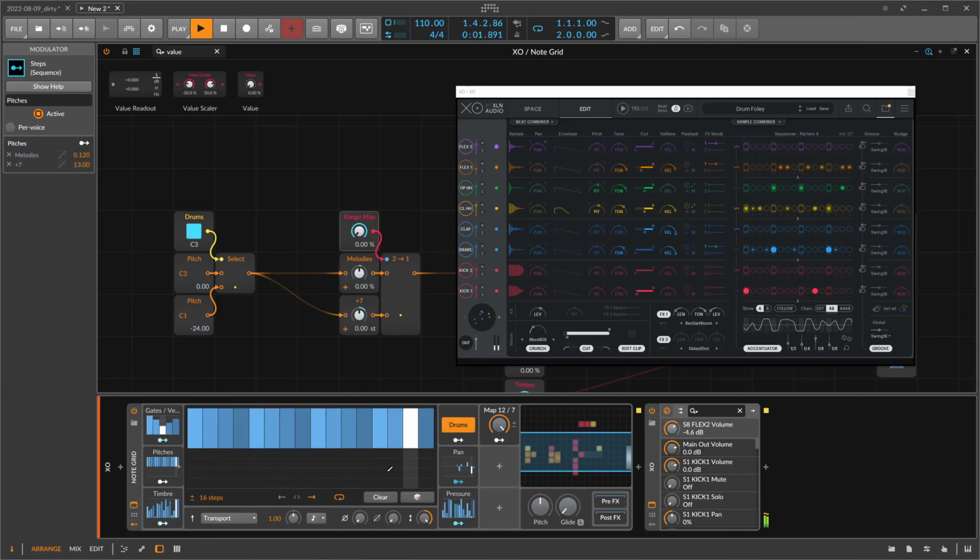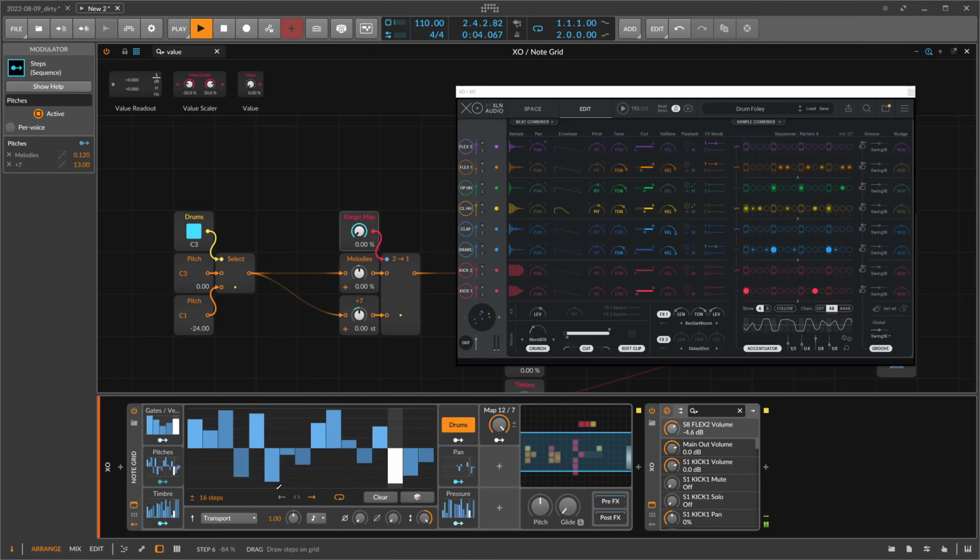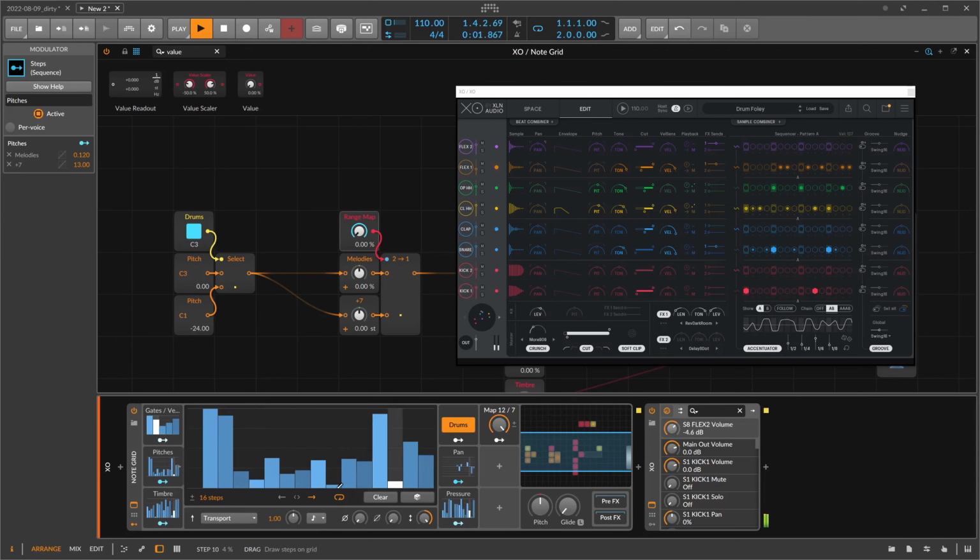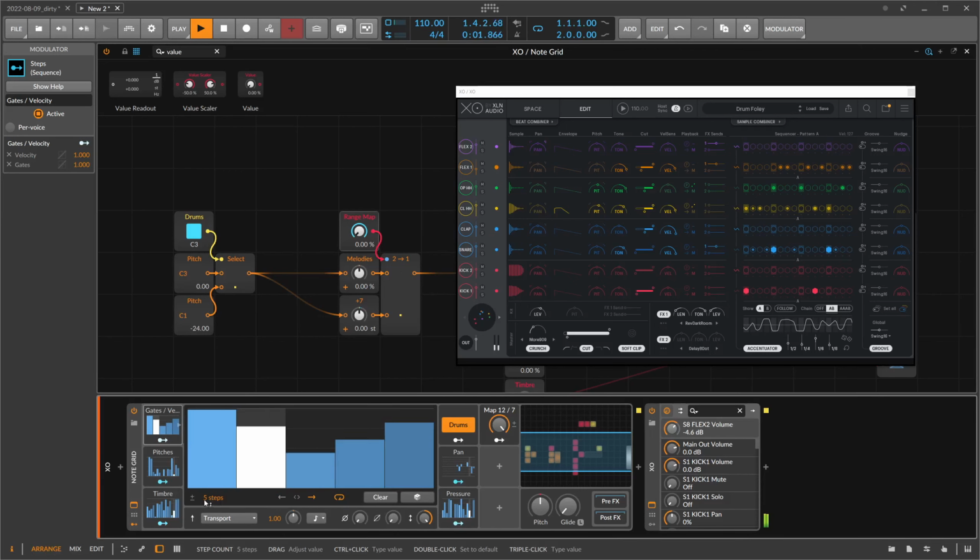Yeah. So now we can randomize. And this should be the kick drum here. Yeah, it's the kick drum. So modulating nothing is the kick drum. Different loop length here.